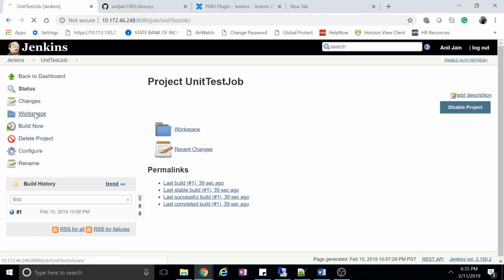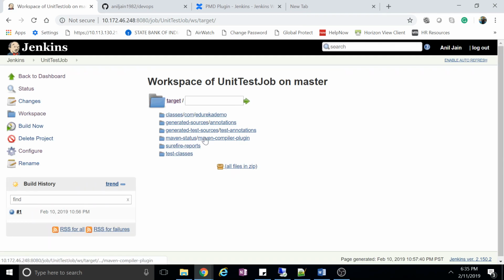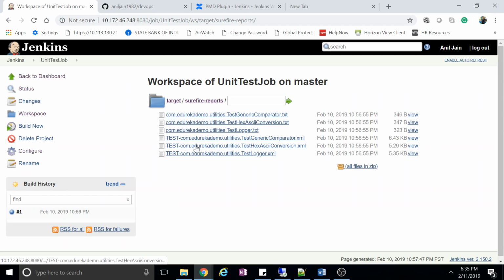Go to workspace, target, and surefire reports. Under this, all these test cases are done. So we need this path, all XML files under this. Okay, so we just configure this.